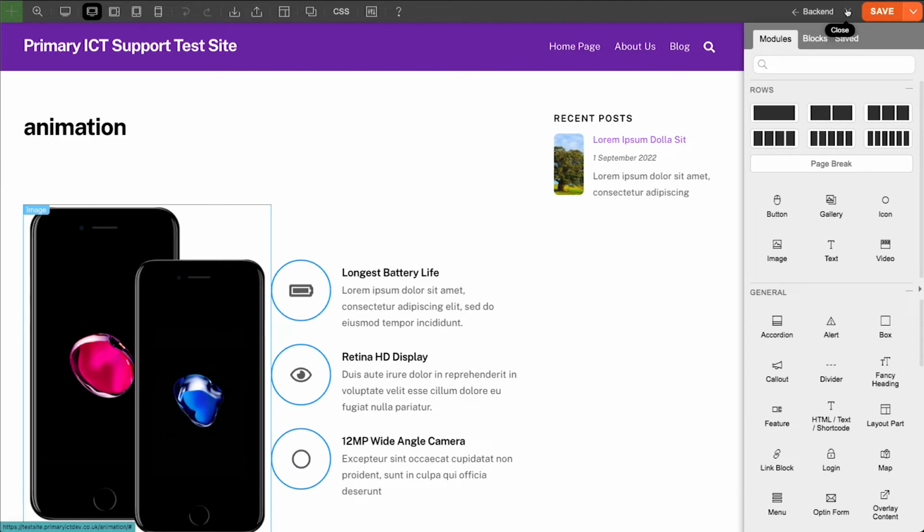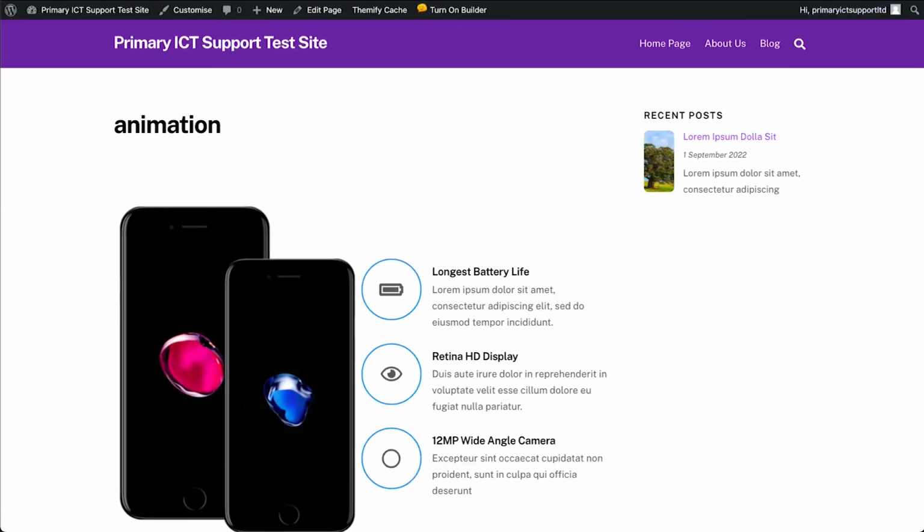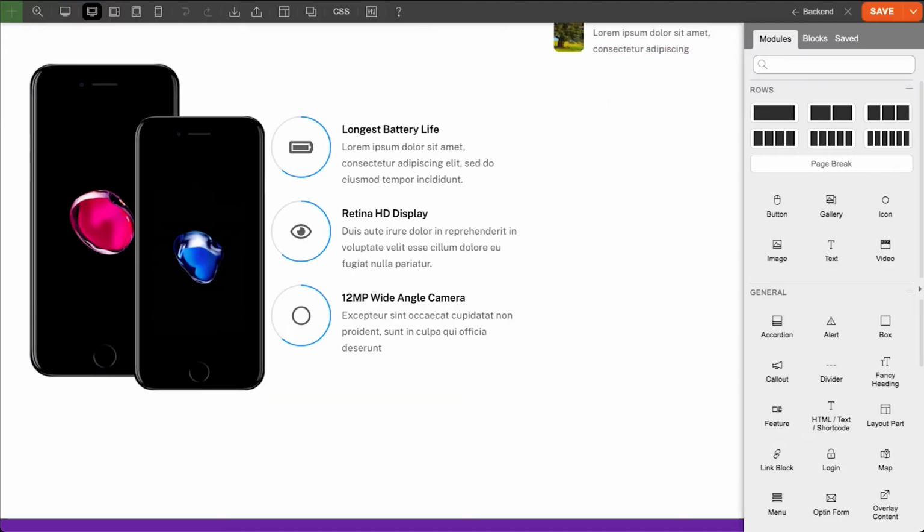Unfortunately, the animations aren't something that are available to view using the preview mode of the builder. So you will have to exit the builder to view the animations, like this. And as you can see, the page loads, and because the module is in view, the animations will start and the image comes in from the left with a fade. Very nice, but we can do more.